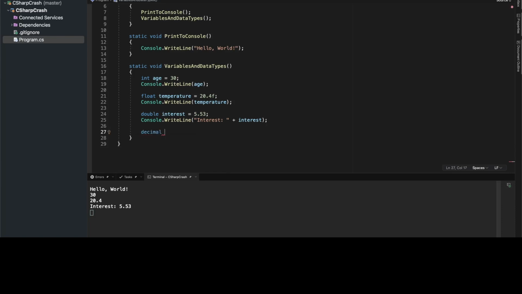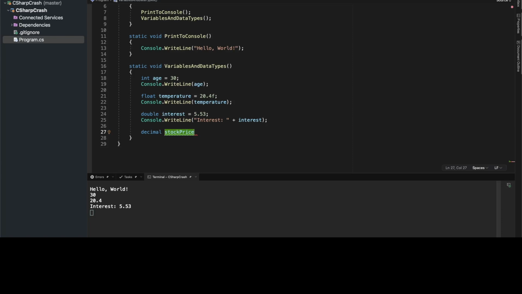Let's say stock price. We want to define the current price of a stock. So I'm going to write this out as stockPrice. And notice that this variable, I'm actually writing this in camel case. So again, just to reiterate and clarify an earlier point that I made, C# functions are written in Pascal case and variables are written in camel case.